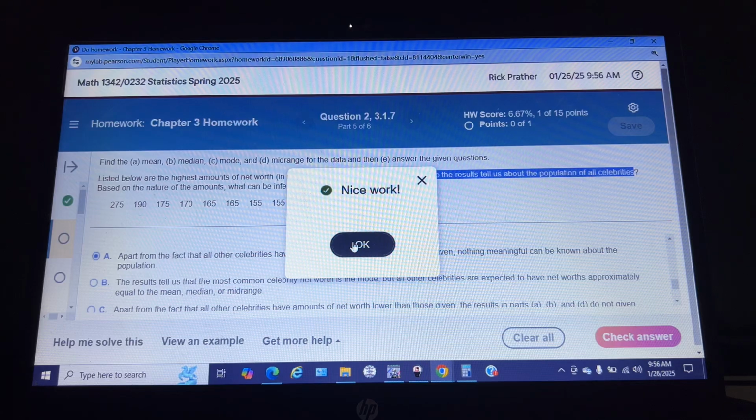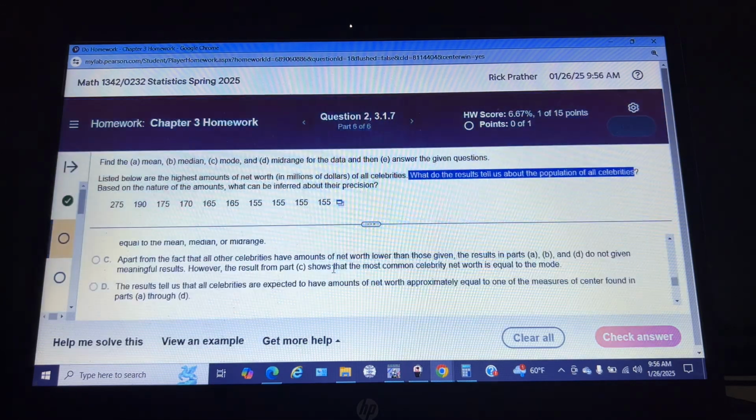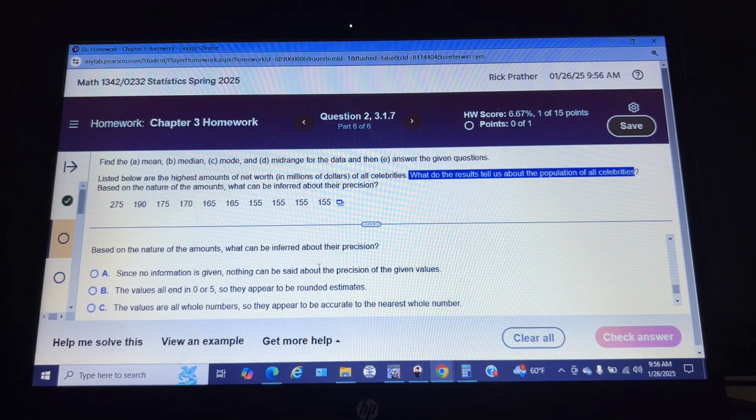So even if the data is, remember number 1, the issue with 1 was it was really nominal or categorical data. You can't really do math with that. You can physically do math, but it's not meaningful math. In number 2, this was meaningful math, but the problem was the sample was bad. You don't want to take the 10 highest of any population. That's never going to tell you what's happening to the typical one.